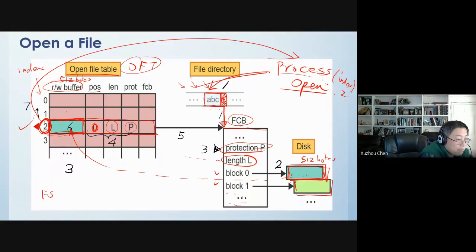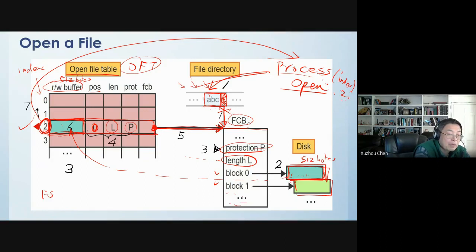And this file entry also has a reference pointer to the FCB. I forgot to mention this, because eventually there should be a pointer from this particular file to the FCB. So you don't need to go through the file directory. You can directly go to the process, go to index 2, and then follow the pointer reference to find the information of the FCB.